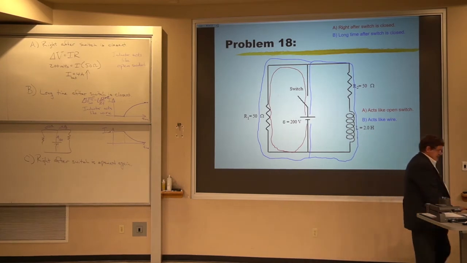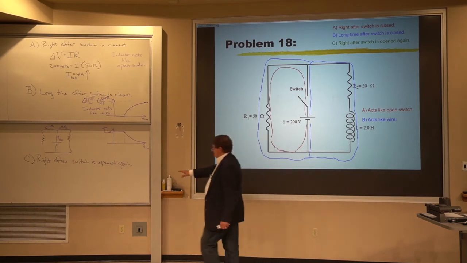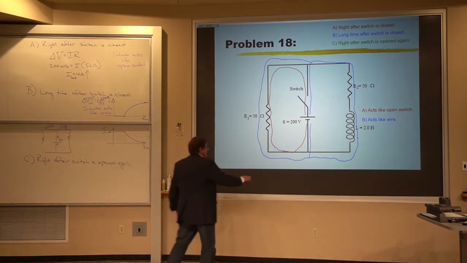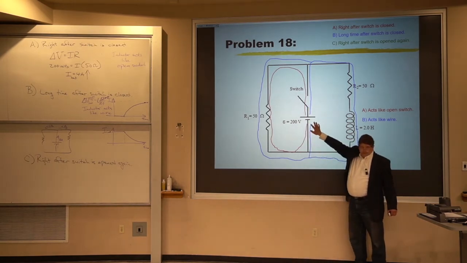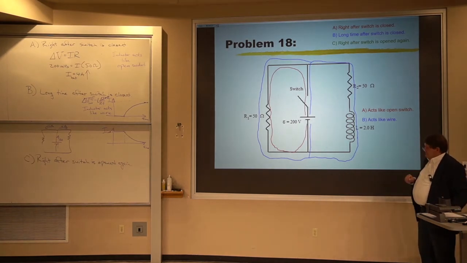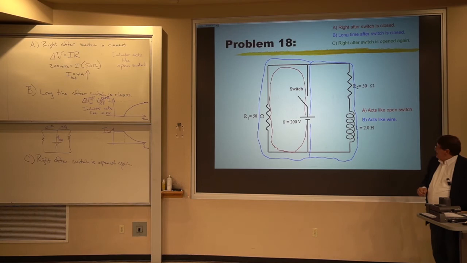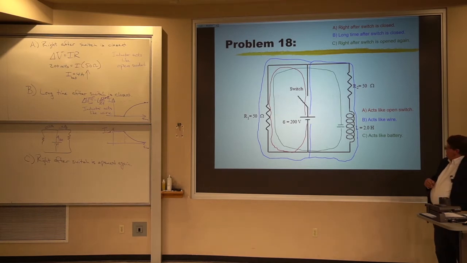Now, after the switch has been closed a long time, we open it again. And by opening this switch, we remove the battery from the circuit. And now, that inductor is going to act like a battery. And it's going to drive current around the only loop that it can drive it, just around the outside. And what we're going to get is that green line there.